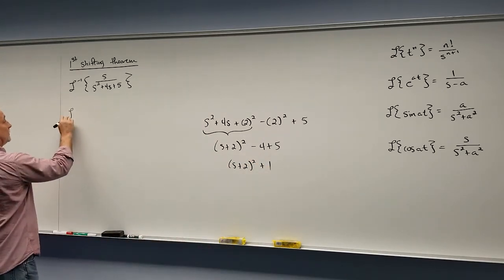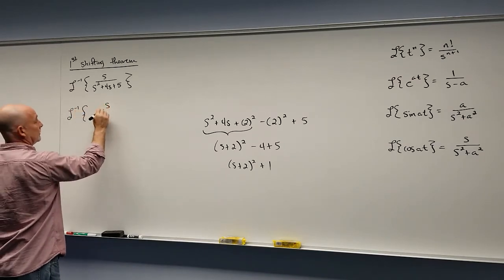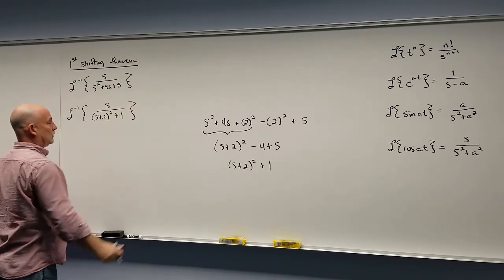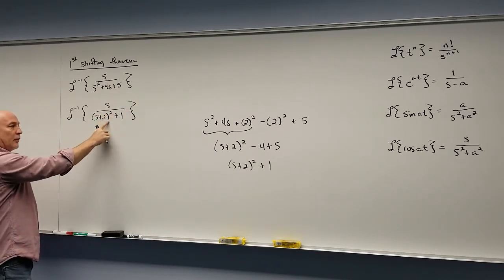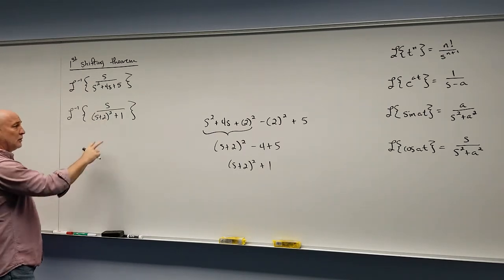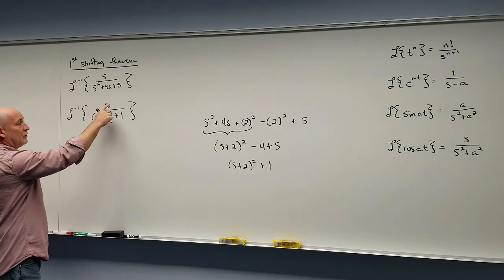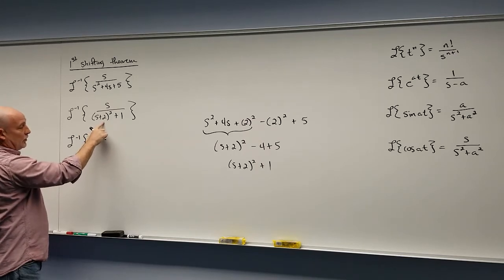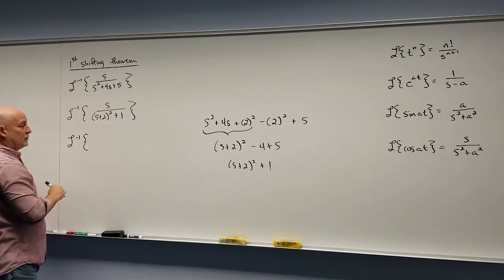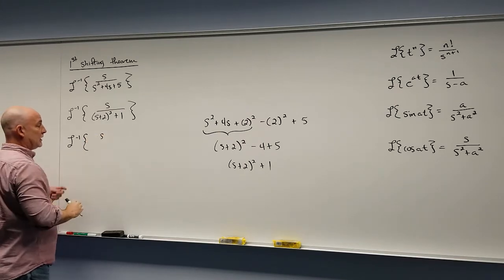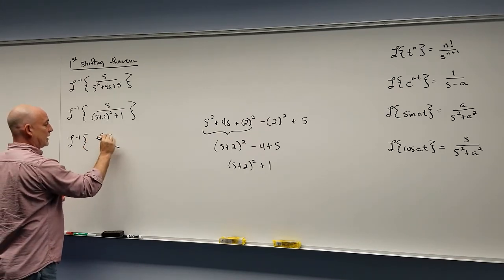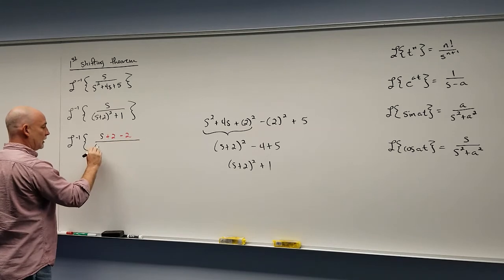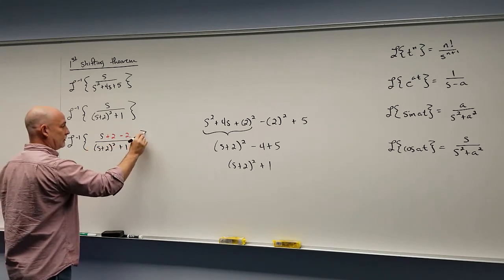So by doing that, I end up with a statement that looks like this. S plus 2 squared plus 1. All right, now when you see these binomials squared like this, you're really thinking that first shifting theorem because you have that shift. The problem is up here at the top, I don't have that same shift. To be able to use the first shifting theorem, and I want to use this plus 2, everywhere there's an s, I need an s plus 2. Well, I'm going to cheat to get what I need. On the top, I know I need an s plus 2, but I can't just add a 2 up there. I'd have to also subtract 2. This would be over s plus 2 squared plus 1.